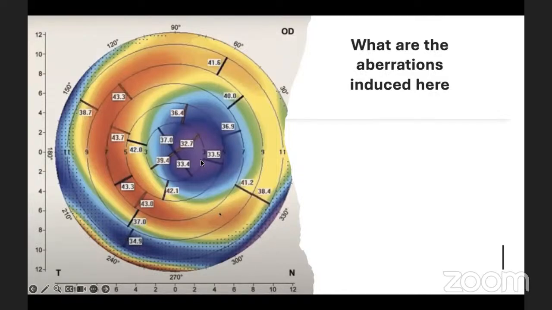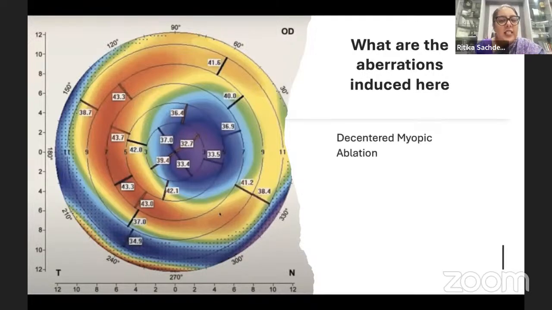Ma'am, this looks like a post-myopic LASIK treated patient with a little decentered ablation profile, probably, and it is giving a positive spherical aberration, but it is intersecting the pupil as well. So there will be other mixed aberrations too, I guess. So that's a near perfect answer. It is a slightly decentered myopic ablation. Because a myopic ablation is there, it will introduce spherical aberration, which will be positive because it's myopic.